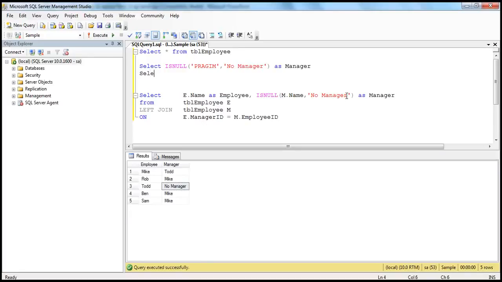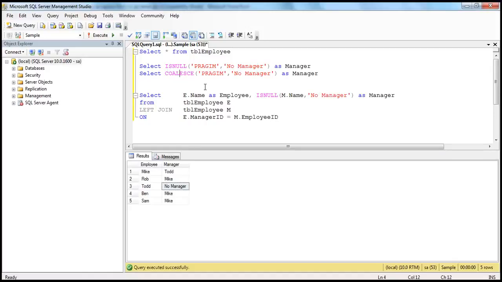Using the coalesce function is a little similar to isNull. So coalesce. The way I remember the spelling of this function, which is a little tricky, is I spell it like coal escape E. Just in case you want to use that trick to remember the spelling of the function.